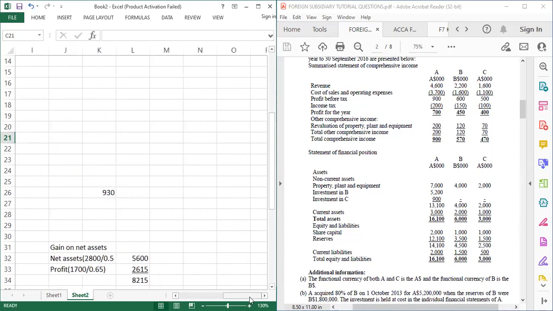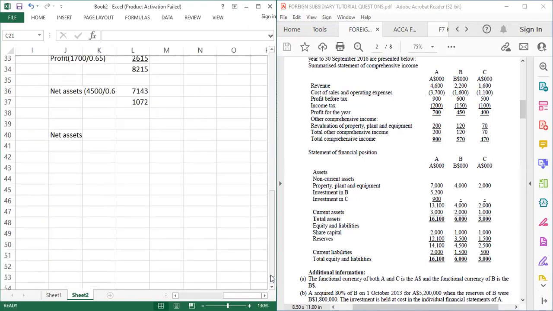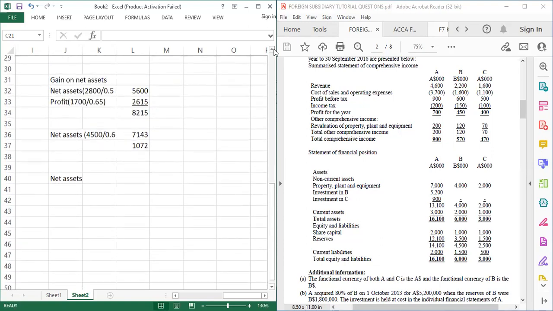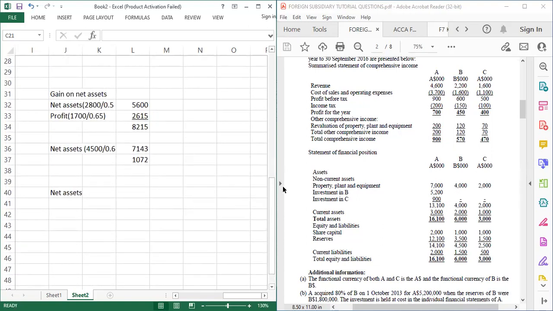This is the total gain or loss on the investment, but we are doing it for only this year. What you have to do is take your net assets and subtract the profit for this year from it, because the profit for this year was added to have the total net asset. The total net asset that we have over there, 4,500, includes the 570, which is the profit for this year. So take that, then you have the net asset that you have at the beginning of the year before you made the profit.